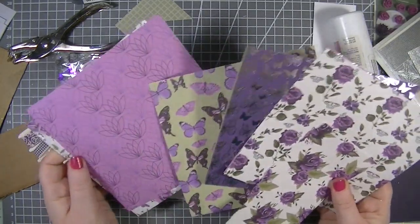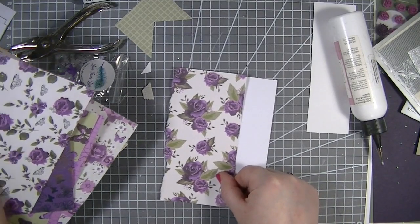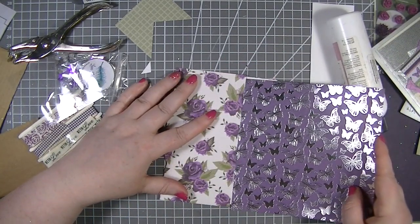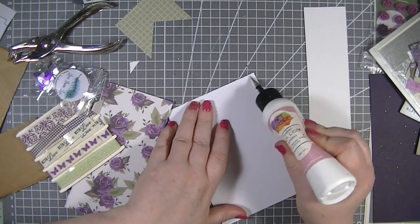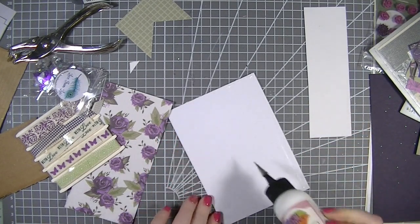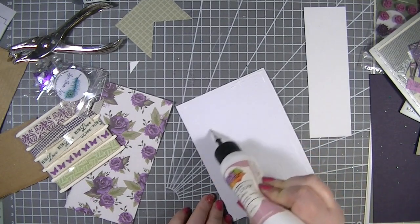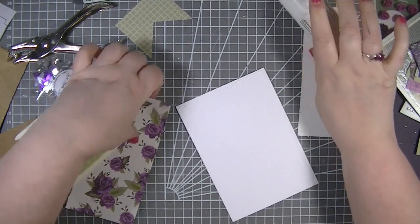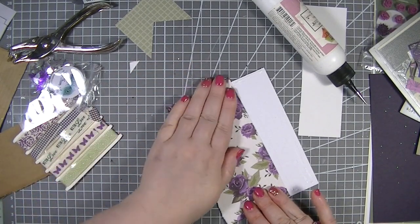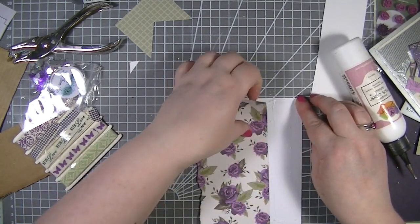What do we have? I'm liking that green butterfly one, but I'm liking... oh, what about if we do that? So yeah, I quite like that. So what I'm going to do is we're going to put the butterflies down one side, and then on the other side we're going to pop on the floral one. So I've made sure there's plenty of glue there. So there's that. And then what I'm going to do, let's line that up so we get it straight, or as straight as we can have it.